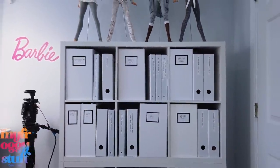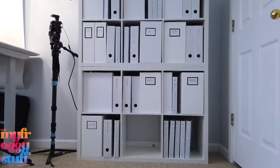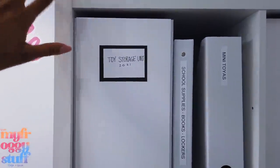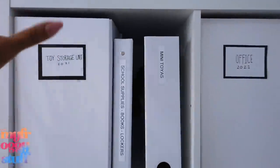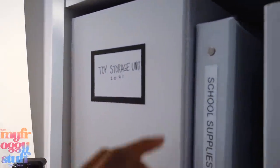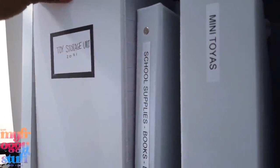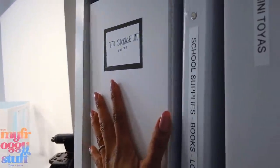You're probably wondering where are the doll rooms — they're here. I have moved most of our hidden doll rooms into this space and they are so neat. Here they are — almost all of our hidden doll rooms — and I have space on the bottom for a new one. Since we always make them to 13 inches tall, they can fit onto our cube shelf. I got this one at Target and on the outside you just see the label of the room — this is our toy storage unit — and you pull it out to use it on the table, then it goes back nice and neat.